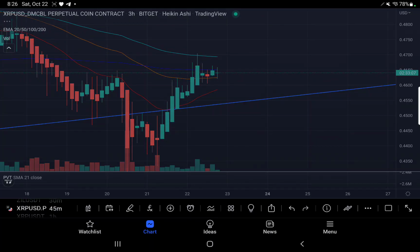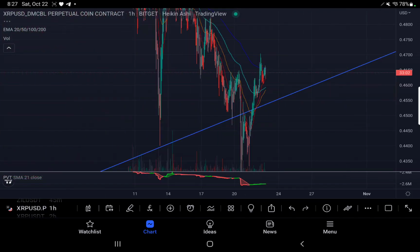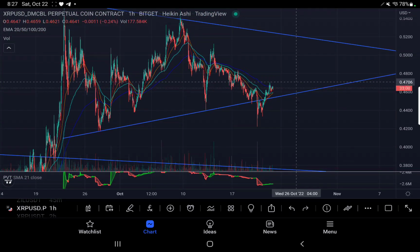So we have to finish out a short-term move, which will probably finish out this weekend. But then the longer-term move here is going to be a drop, which means it could come up to 52 cents, but it probably means that the accumulation zone around 47.79 is going to be your logical area to probably start selling. I'm not a financial advisor, so I don't know.